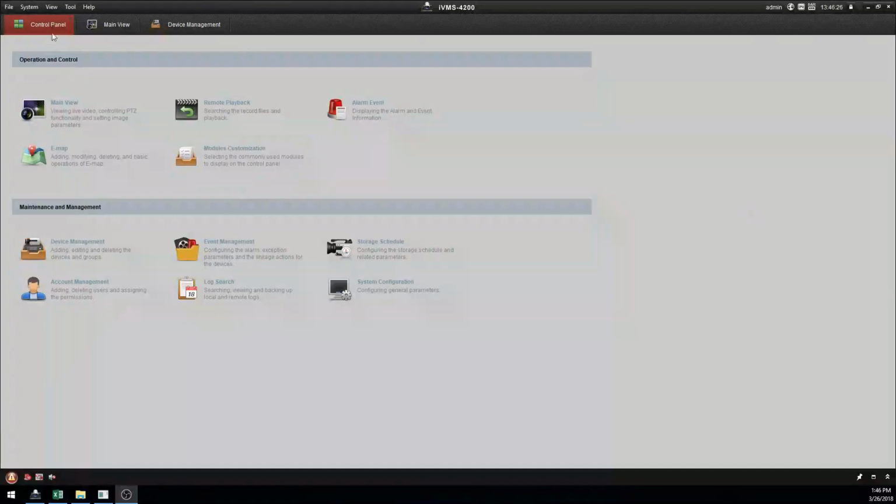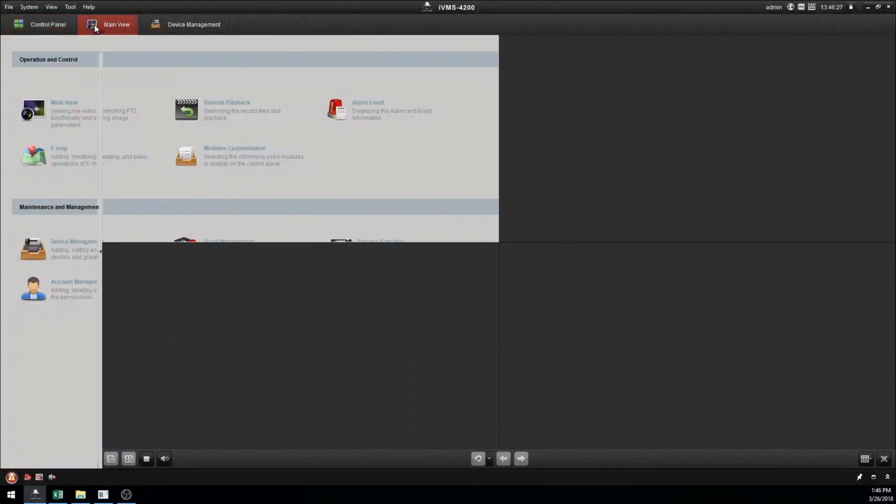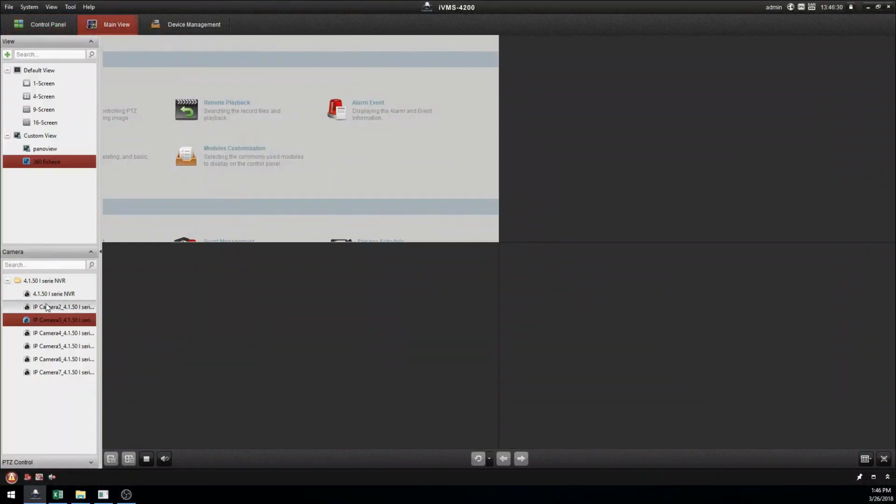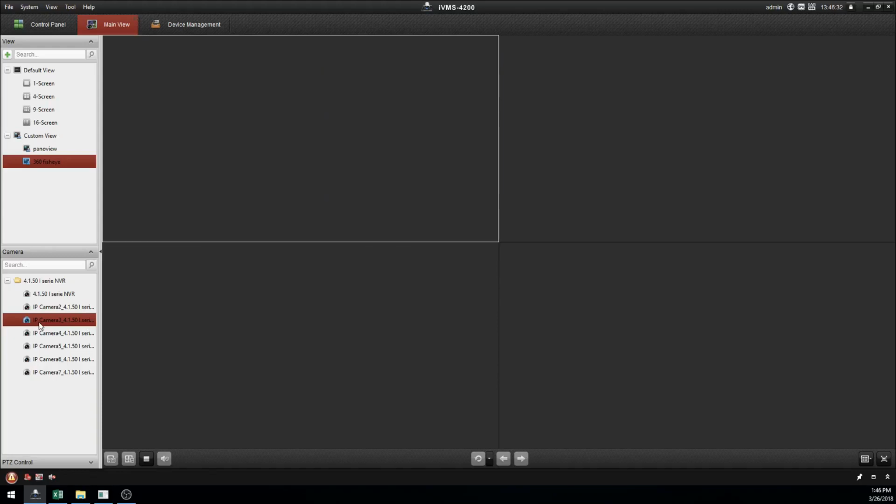Now that we have set the encryption key by using iVMS-4200, we also need to set this encryption key there. If we don't set this encryption key, we will get the following notification. When we try to enable a stream, we will get this prompt, and this prompt will notify us that we need to set this encryption key.